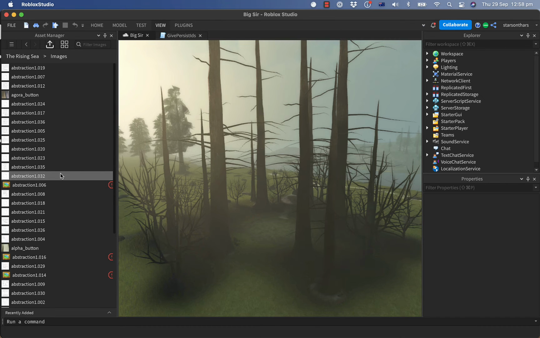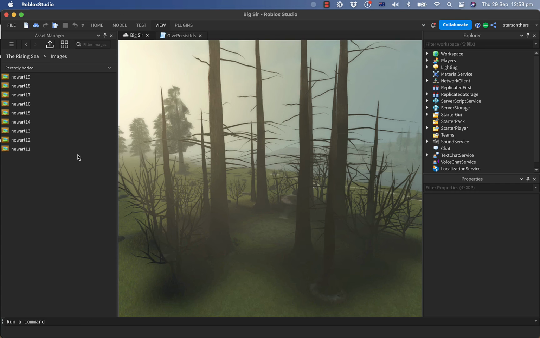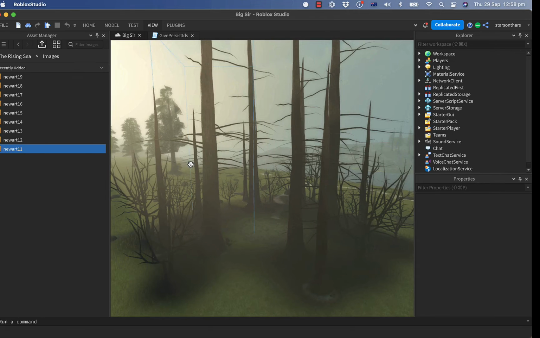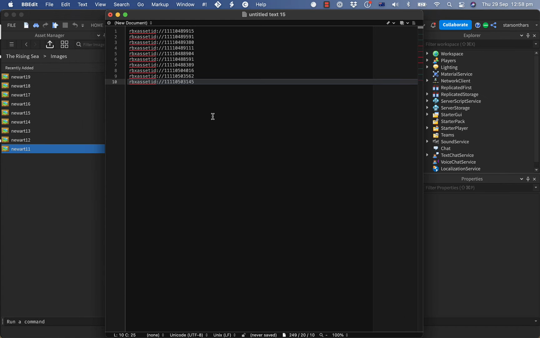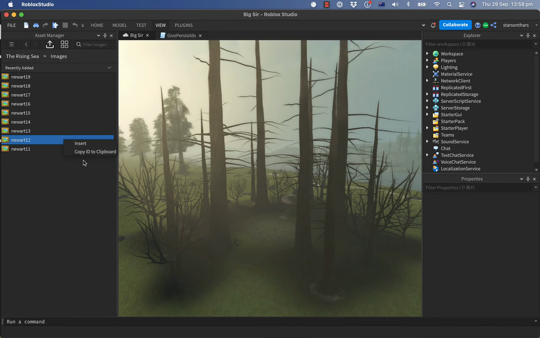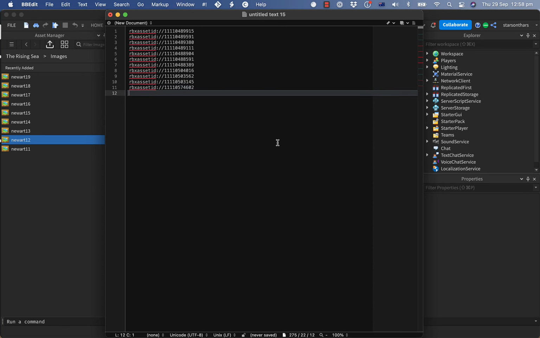It's so annoying that you can't... Oh, there we go. I thought I couldn't get back to recently added, but there's a kind of tab thing down at the bottom. The asset manager.